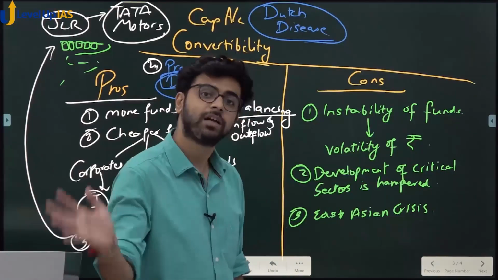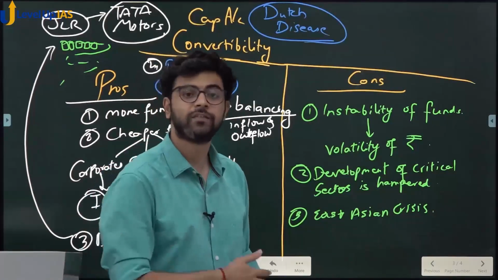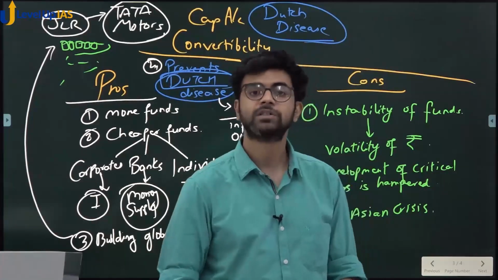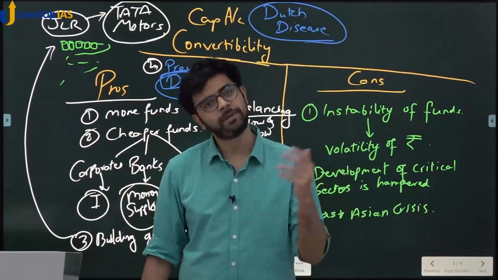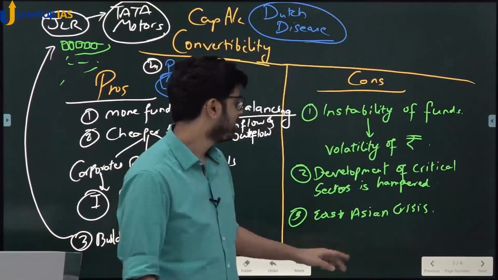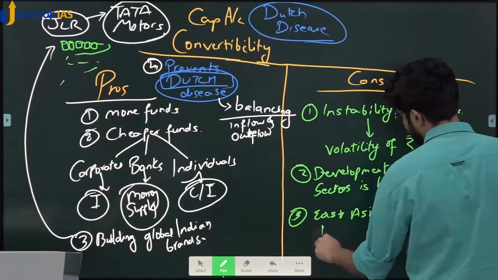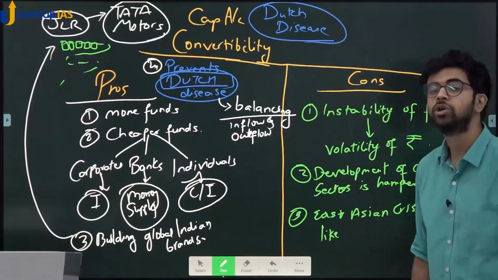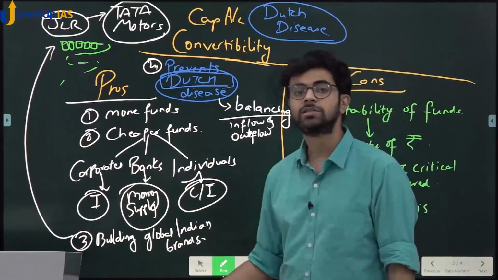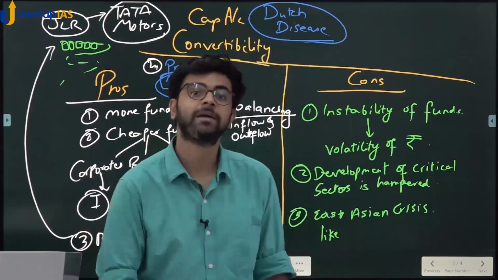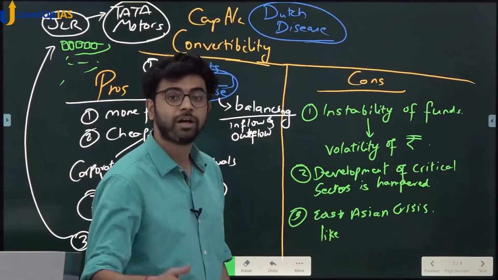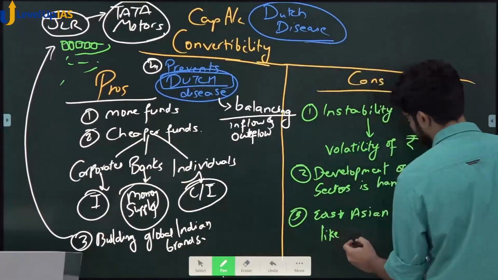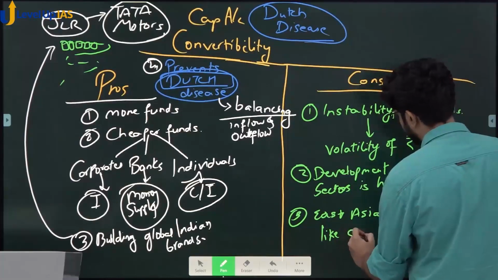And foreign flows were taken away from these East Asian countries. Now, when foreign flows are taken away, what will happen? The remaining economy was in ruins because they did not develop their domestic industry itna ki they were dependent on foreign flows only. So, East Asian crisis like scenario is one of the cons of convertibility, because if you allow foreign flows to come in and go out, had there been restrictions on foreign funds to go out from Thailand, maybe its currency wouldn't have crashed, or maybe the effect wouldn't have passed to other countries. But because they were freely allowed to pull out the money, this thing, East Asian crisis like scenario, might happen.